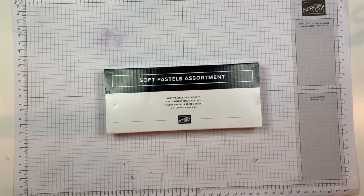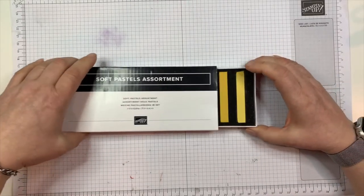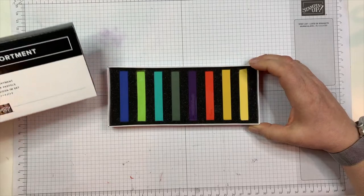They call it the Soft Pastels Assortment. And when I saw that these were in the catalog, at first I thought they were like the oil pastels that we used to use in art class in school. I'll show them to you here.